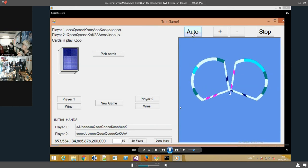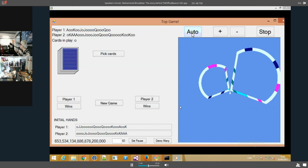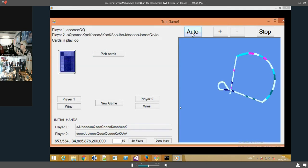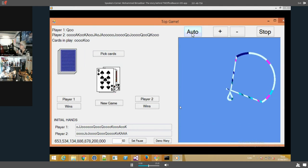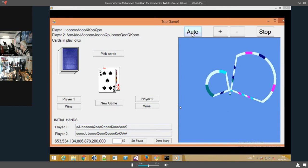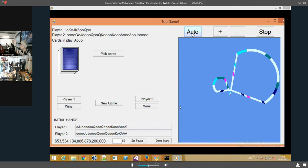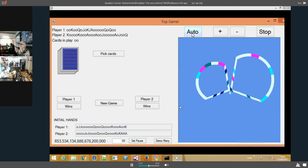So this is a card game, which I call Top Game. It's not actually called Top Game. It has lots of titles. It can be called Beg Your Neighbour, Beat Your Neighbour Out of Doors, Strip Jack Naked. It has lots of names. But the way that the game works is that the pack of cards are dealt out to the players so that it is evenly shared amongst the players at the start of the game. The players are not allowed to change the order of their cards. The players don't even have to look at their cards. The game is more fun if you don't look at your cards.